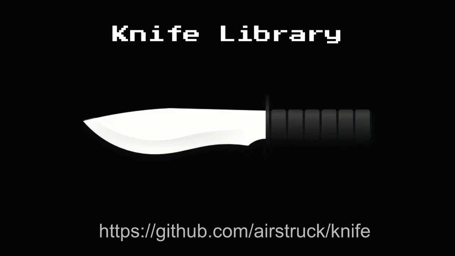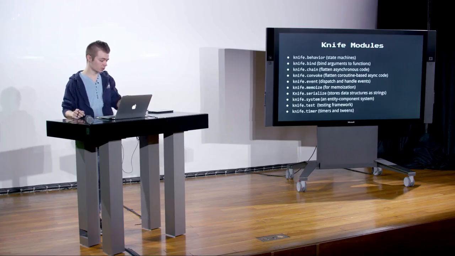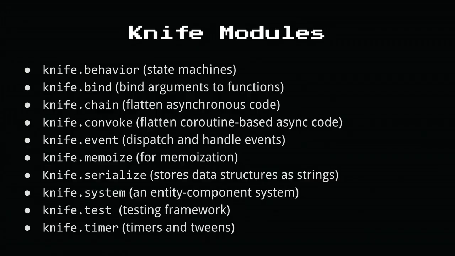And this is, by the way, I should have put this earlier in the code, but the knife library is responsible for timer and a lot of other things that we'll be looking at. It has a bunch of modules listed: behavior for state machines, which is sort of like what we've been doing for state machines, but they have their own version of it. Knife.bind, so you can pre-bind arguments to functions and create subfunctions. It's called currying, but you create subfunctions of other functions that have predetermined variables.